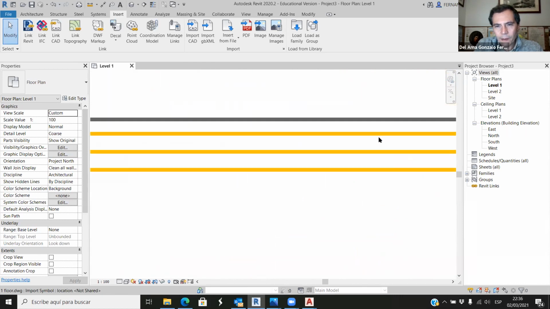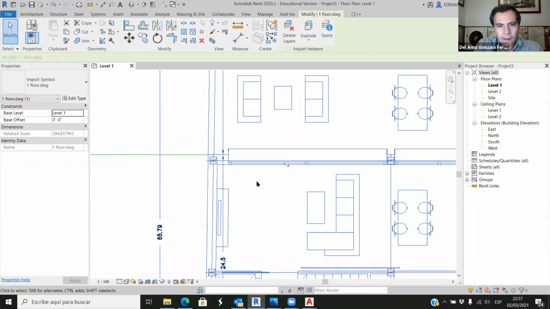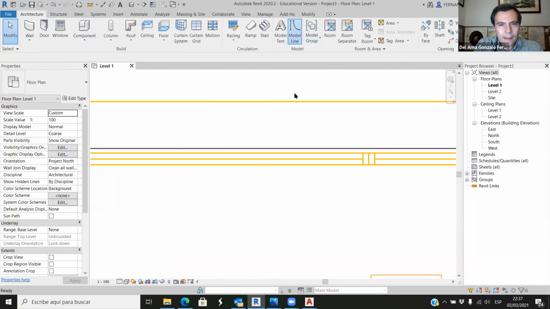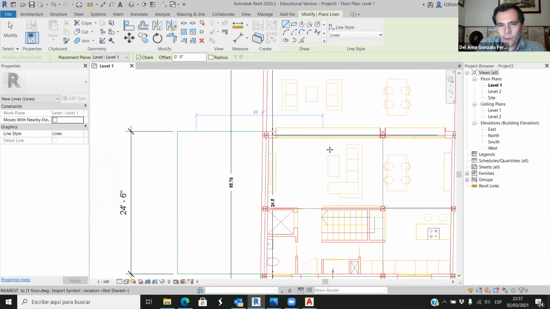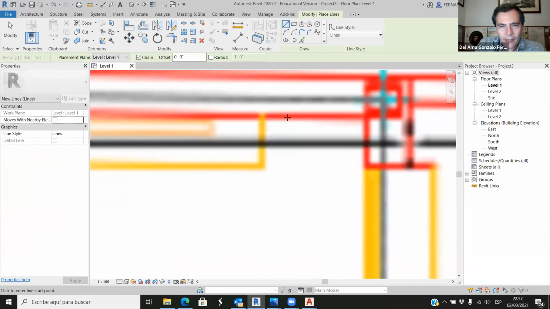When you zoom in, this is still a line, and you can even select this element, or you can take this as a reference for new lines. Okay, so you see how when you hover the mouse, you can take these lines as reference for the Revit file. But if you want to do that with the PDF file, it doesn't happen. So it's not accurate.